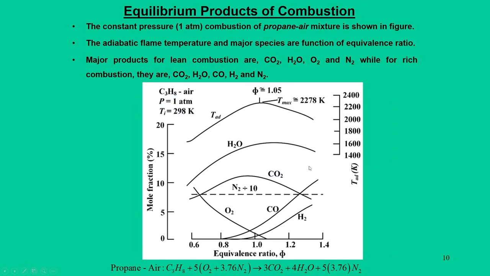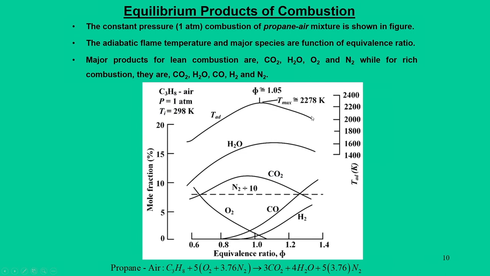At the same time, people have found out the typical adiabatic flame temperature for these conditions. What has been observed is that with an increase in the equivalence ratio, the adiabatic flame temperature increases, goes to a maximum, and then drops. One interesting phenomenon is that the flame temperature increases as the fuel quantity is increased and the mixture becomes richer, but at one point the fuel does not find enough oxygen. After this the adiabatic flame temperature drops, and the maximum temperature is observed not exactly at phi equal to 1, but at phi equal to 1.05, and this typical number is 2278 Kelvin. So, this is the benchmark, the maximum temperature that you can achieve through the propane-air combustion process.